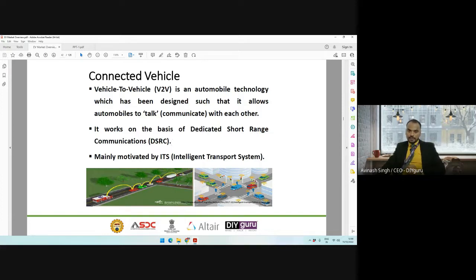Once vehicles are communicating with each other, somebody asked me whether this will work when the vehicles are in close proximity, or whether it will work if one vehicle is in Hyderabad and one vehicle is in Delhi. See, the importance of this V2V communication can only be justified if the vehicles are communicating while traveling on the same road, so that more data is available regarding what is going to be in front.